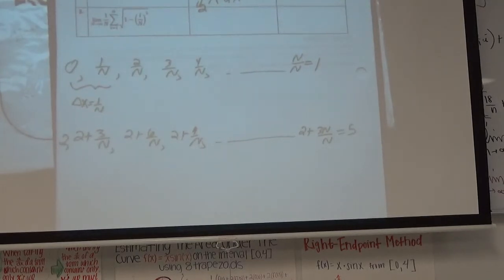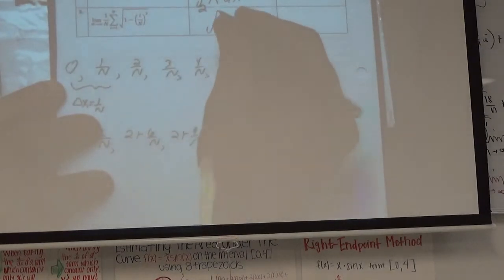Going from negative 1 to n, right endpoint method. Good. The width is going to be 2, so 2i over n. And for midpoint, these two will just cancel out. Oh, wait, no. So how would you consider that for midpoint? So think about that first rectangle. You start at negative 1. The width is still 2 over n.